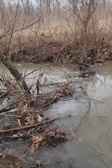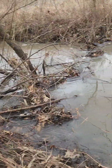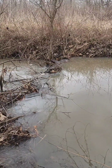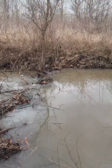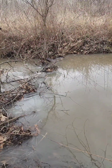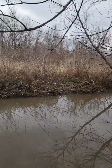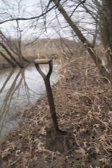But no, this is as far as the widest. There were a couple of them that held. The one probably held 2 foot of water back, and it didn't take long. I just kicked around on it a little bit, and it took off. So I get this one, and then there's a big one up there at the corner. I mean, it's not like a big one, but for here, there's water running out across the railroad, or not across the railroad, but across through the weeds and stuff on the other side along the side of the railroad, and then it's coming up to the timber and everything.